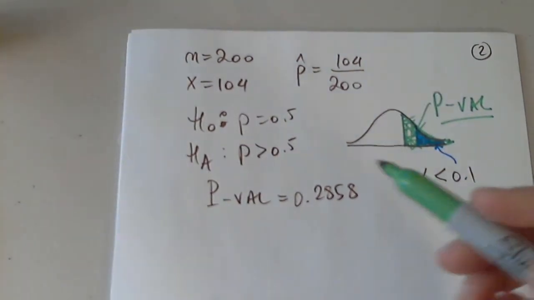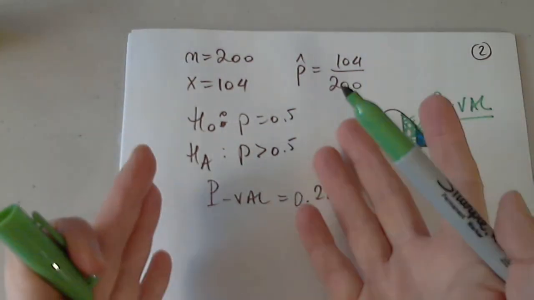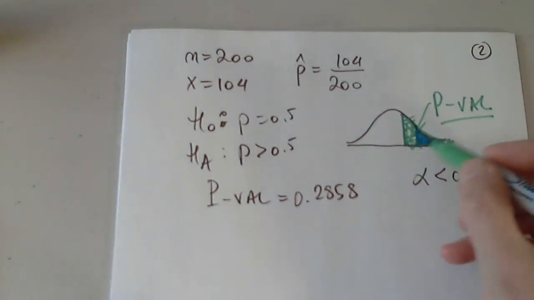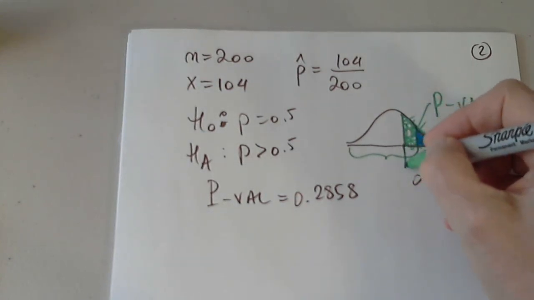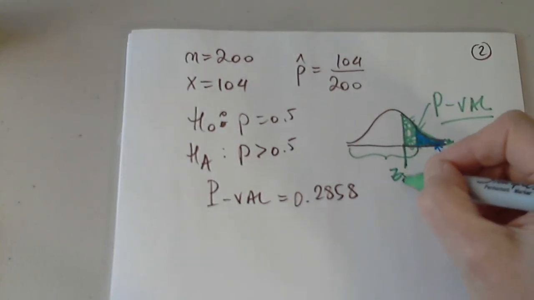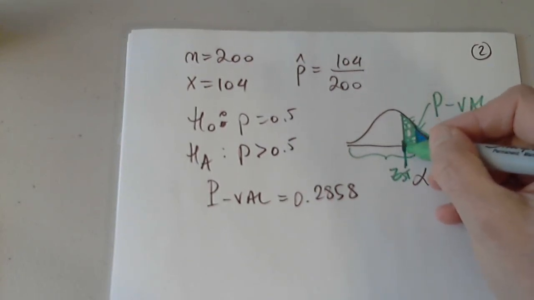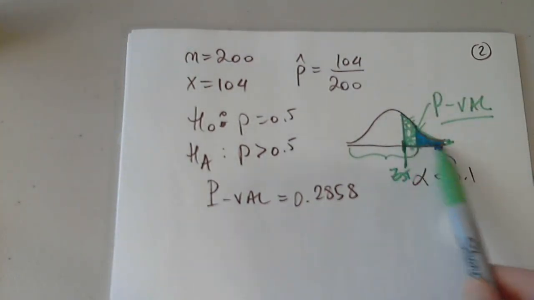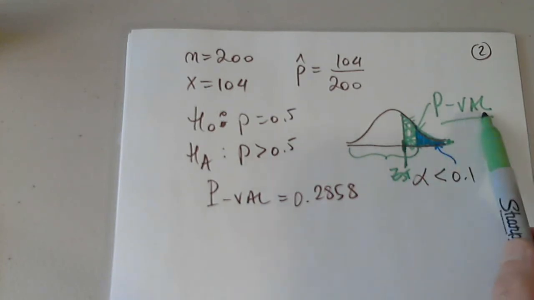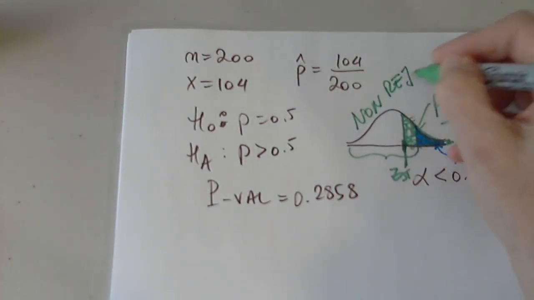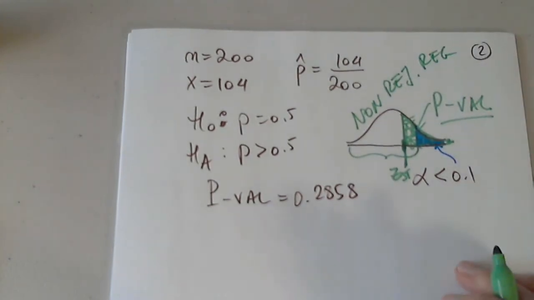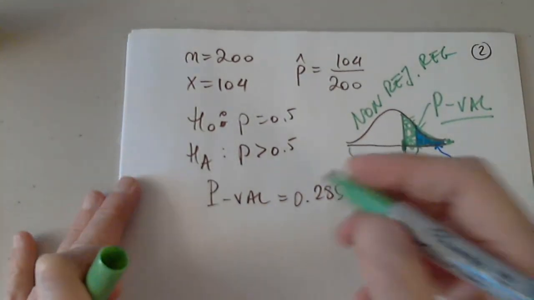So it means that the test statistic coming from the sample is in the non-rejection region. It's right here. This is where the Z statistic will fall, right here, this number. That will create this probability, the p-value. So it's in the non-rejection region. So definitely we fail to reject.